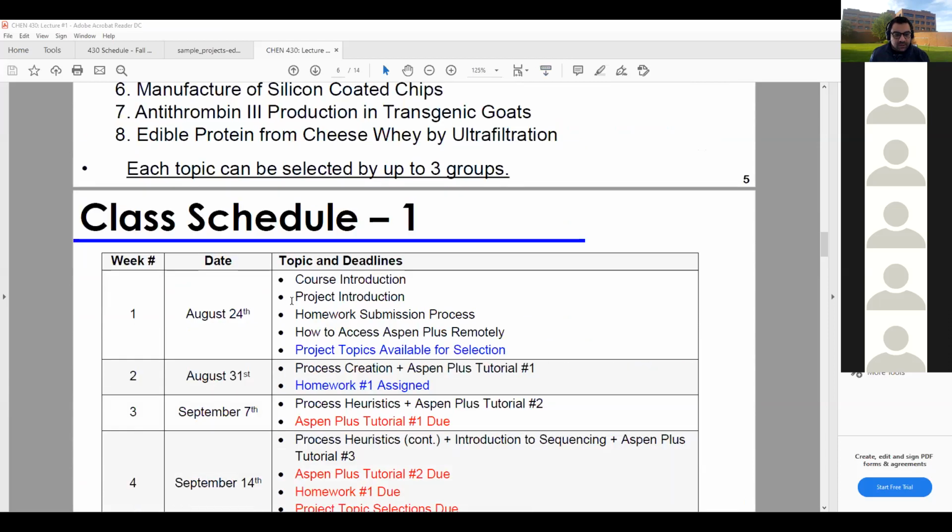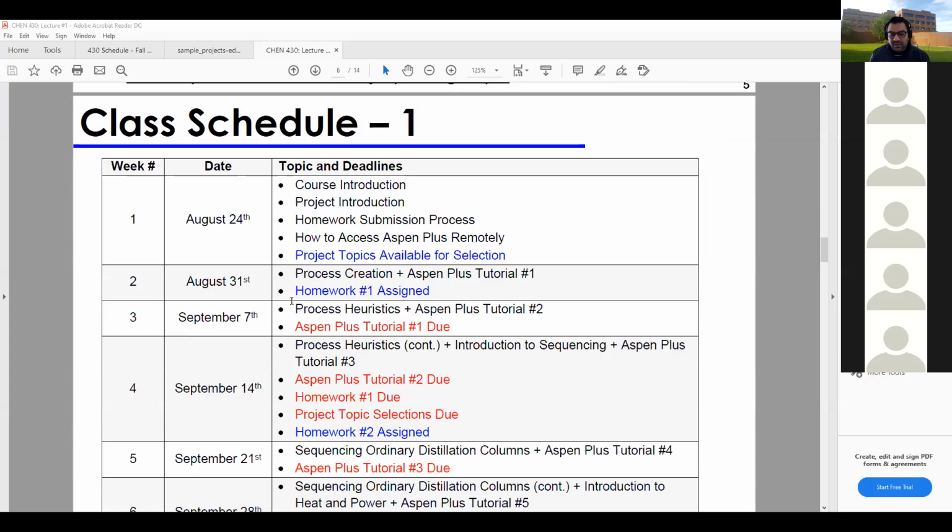Okay, to follow up on your question, this is the class schedule. We're going to stick to this class schedule. Please follow it. This is your guide to any deadlines, any type of question you have about these things.